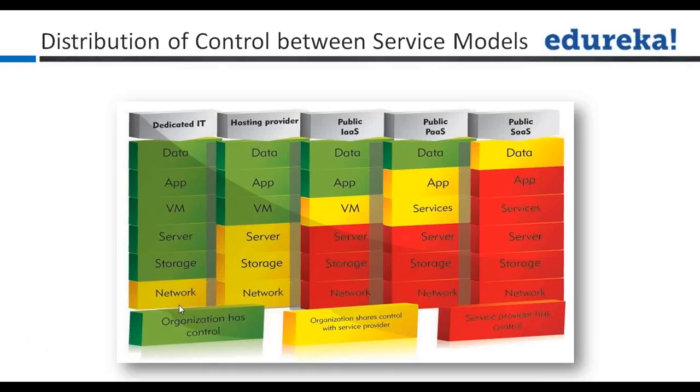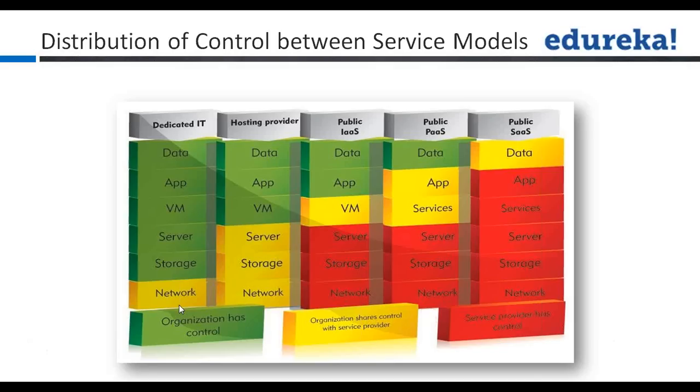Now, once they provide you a virtual machine, you can deploy your application on top of it, and then you can deploy the database on top of it, and then it would be managed by you. So you have the application and data both in your control, but the virtual machine is shared, because that virtual machine is given by the public AWS provider. So if their infrastructure goes down or they do something, you may lose the control of the VM also. So the sharing of control, or now the losing of control, started.